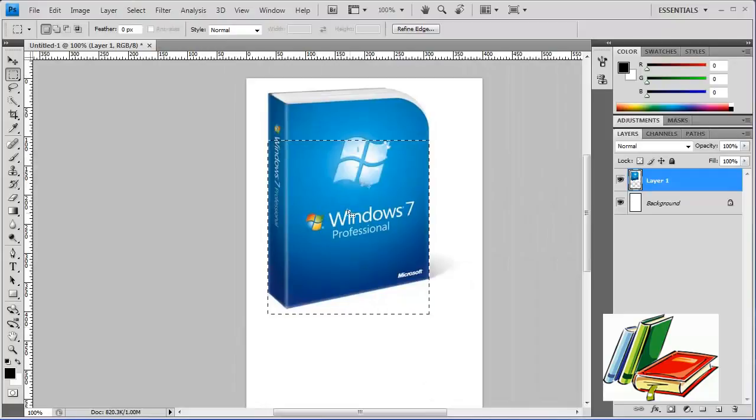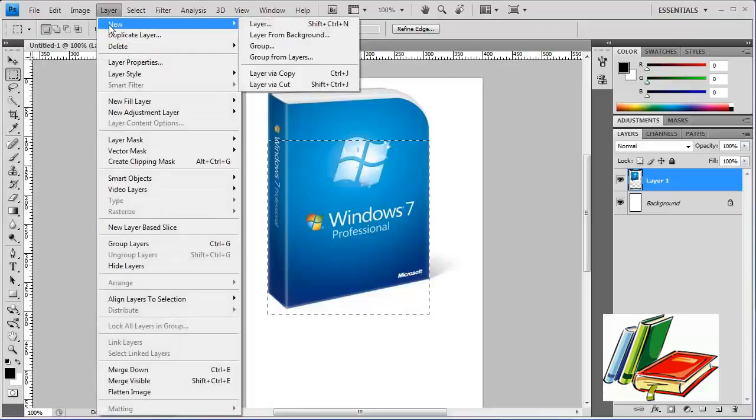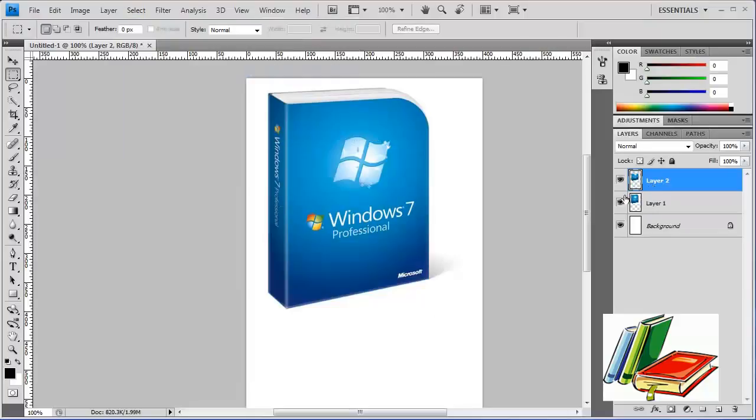I'm just going to put this on a layer. Now the quickest way to do this, most people do a copy paste, but what I want to show you is if you hit Control J. It's also under Layer, New, Layer via Copy, Control J. And it will automatically make us a layer of what I had selected. So you can see if I turn off Layer 1, there we are, there's the reflected piece.